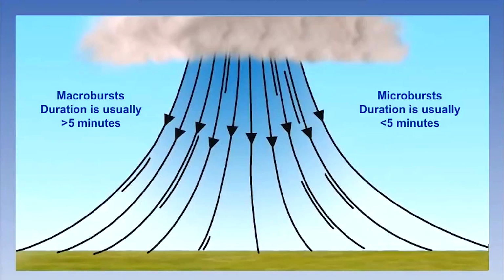Microbursts are the concentrated downdrafts under the convective cell. These are usually very strong but restricted to within 3 nautical miles or 5 kilometers of the cloud. Macrobursts are similar but are larger, extending out to as much as 5 nautical miles or 7 kilometers away from the cloud. Micro and macrobursts are usually accompanied by precipitation, and their presence can be noted, but on occasion the strong downdraft is dry, making them far more difficult to spot.